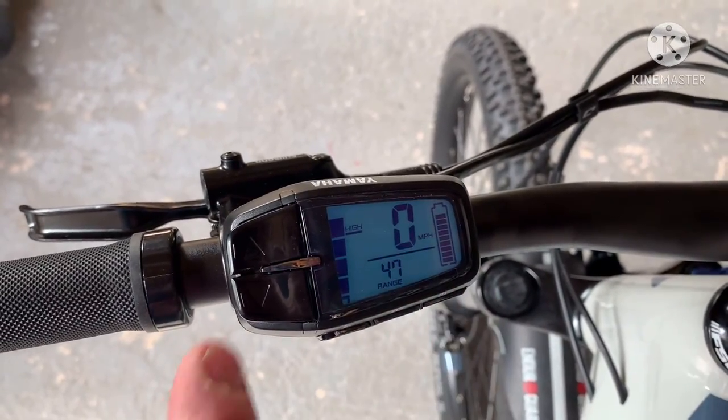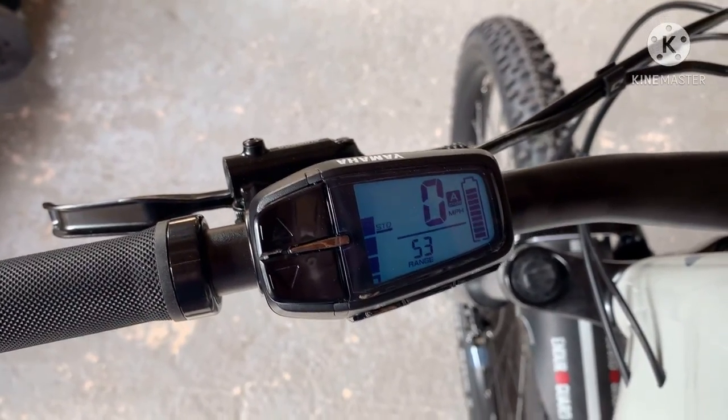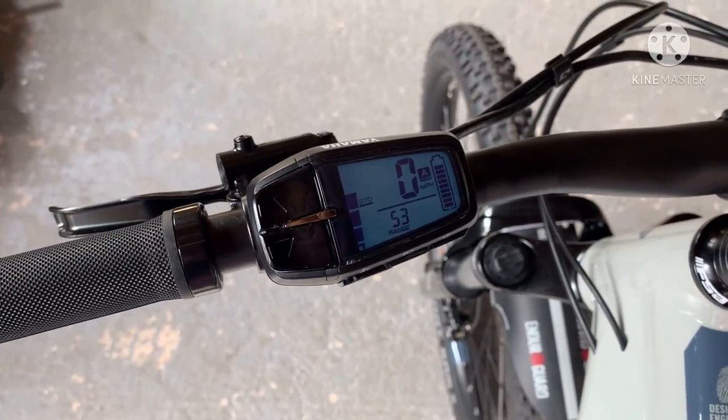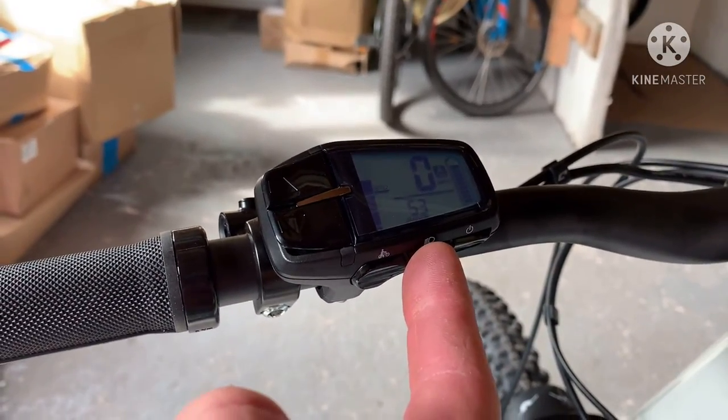Full charge at the moment. I've noticed if you press and hold the plus, it goes on what's called auto mode, which I think is like EMTB mode. As you're pedalling, it auto-assists you. So if you come to a hill, it automatically goes into turbo. You've got your walk assist, and also a light which I believe you can connect to the battery.